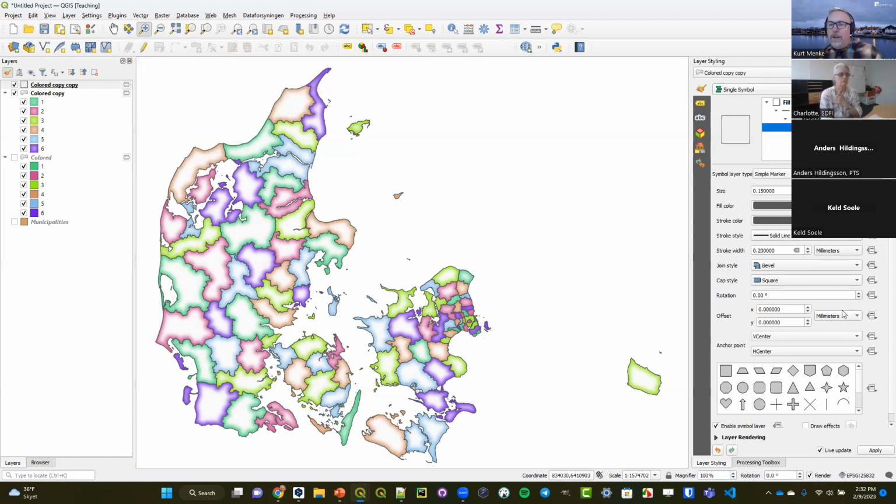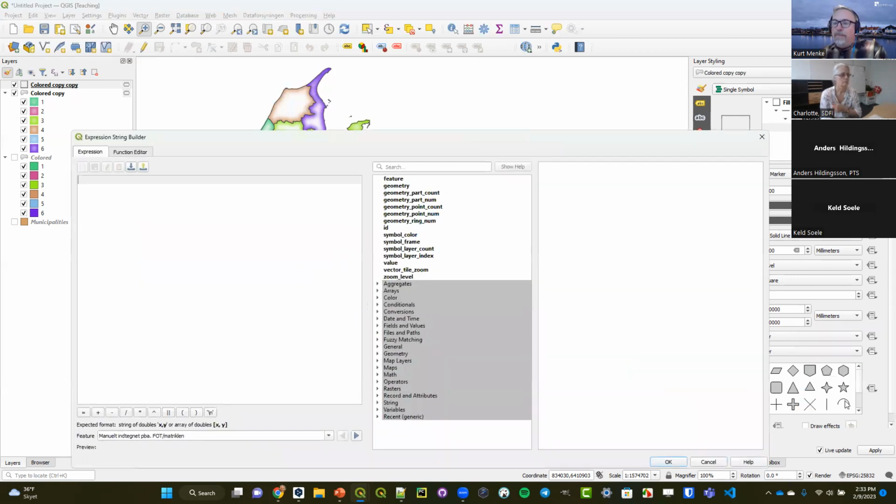But instead of a regular amount, I'm going to use the data defined override for offset, and I'm going to choose edit and use this expression, which basically, so this offset requires two numbers, an X and a Y. So this number gives the X value as 0, and the Y is basically going to be a random floating point number between 0 and 3. So there's this rand f, the random floating point number function. So this is going to make a random number between a certain threshold. And so I'm going to click OK.